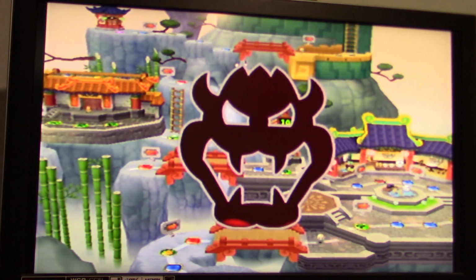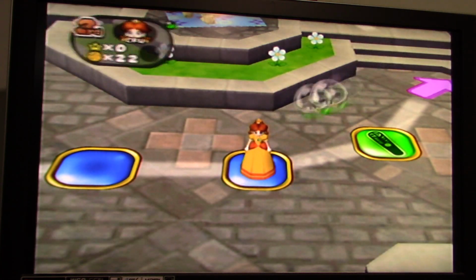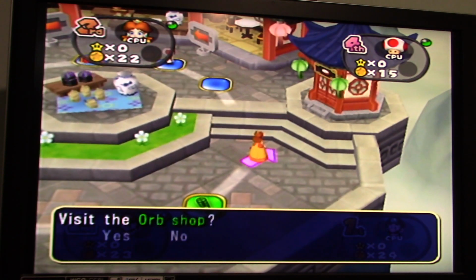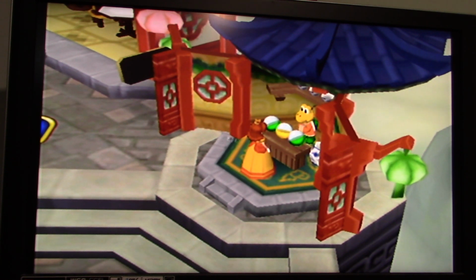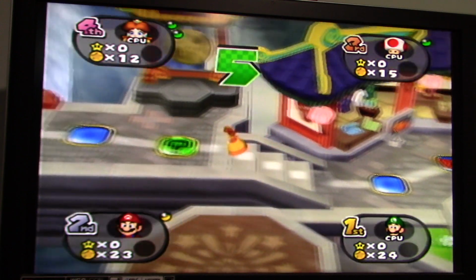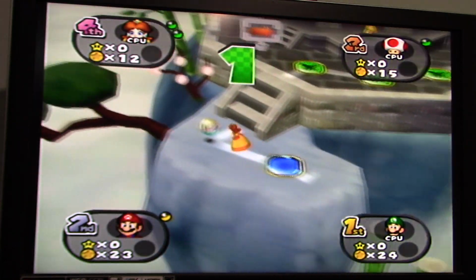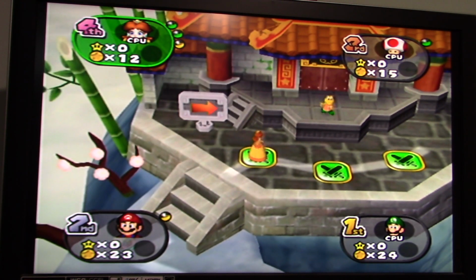Alright, I'm in second place right now to start off as I'm just behind the lead by one coin. Alright, let's see what happens in turn number two. Alright, a 10 for Daisy this time. And what's she buying? A cannon orb. She's gonna get a spear guy orb.